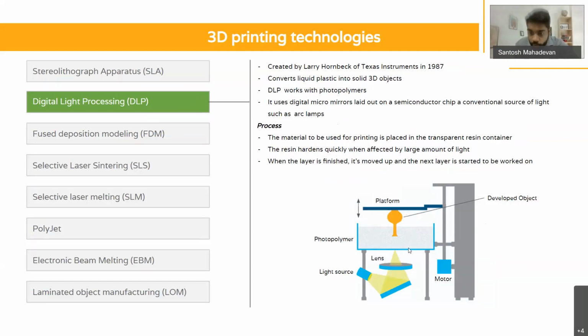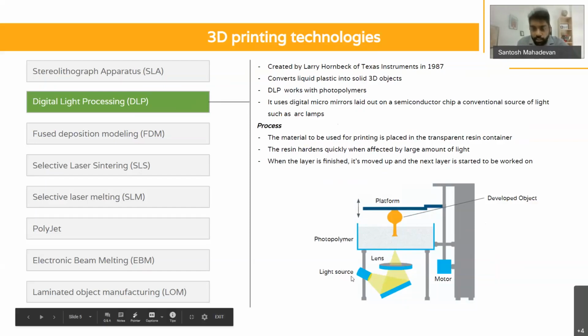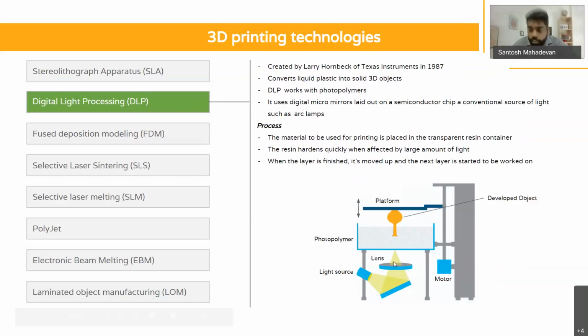Okay. Initially, the platform goes up the height of one layer, and naturally, liquid starts flooding in this gap that is created, with the platform leaving a gap equal to the thickness of the layer. And then you have a DLP projector that is placed just under this vat. Now, the whole idea of using a DLP is that it is a great source of heat and light.